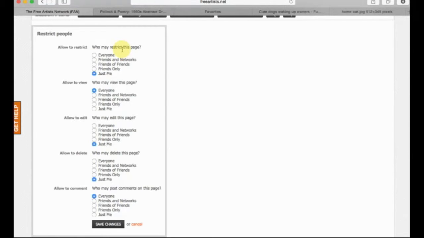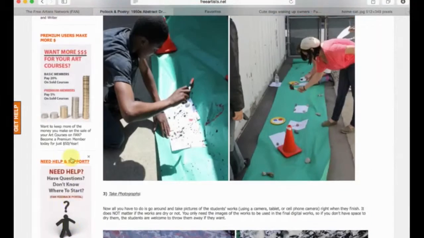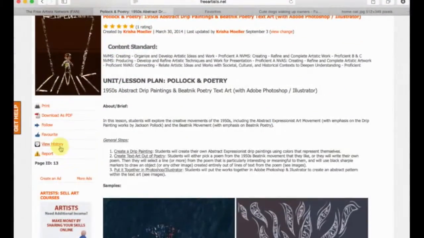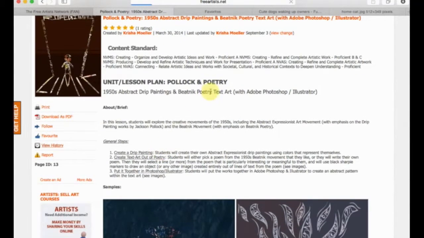Also, I've seen recipe sites do this where they give you a recipe for how to do something, and then if somebody decides, you know what, it worked better for me to do it this way, or when I tried this recipe, I found that adding salt or whatever worked better, they can actually go in and edit the recipe. And don't worry, it would keep a record of the history. That's what that button was before. So when you see this here, over here on this page, this is a lesson plan. You see it says view history. That's what that is. If I click on view history, it'll show me the very first lesson plan, and then people can actually edit it.